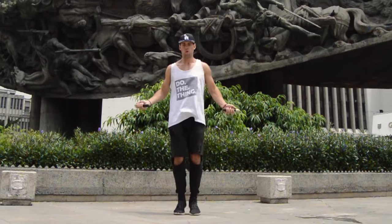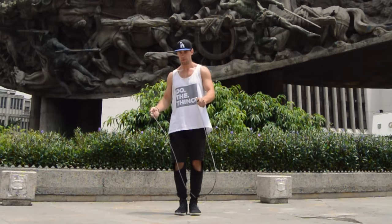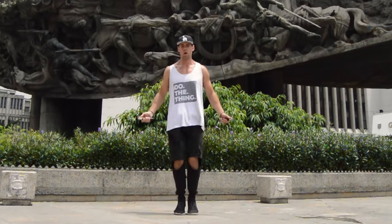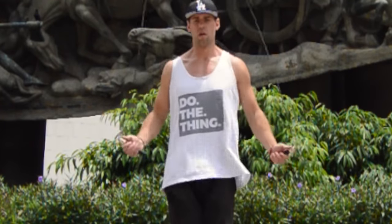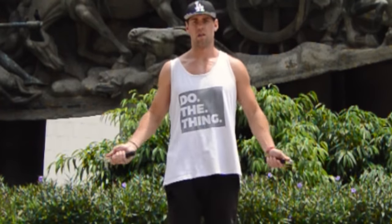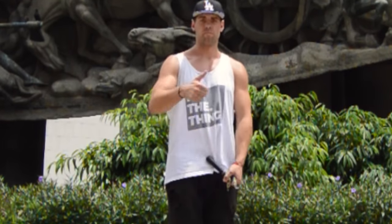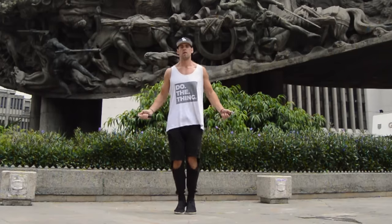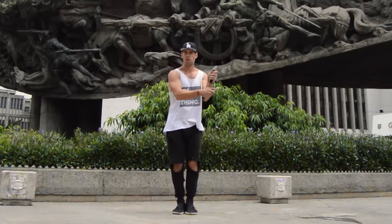When I mess up, I do a side swipe and open the rope as I do it — one swing and bam, right back into it. I don't have to move my feet or get my arms centered again. I just do a little swing and release my hands to open up the rope. You can watch it in slow motion. This might seem like a minor detail but in the grand scheme of a workout it is very important.